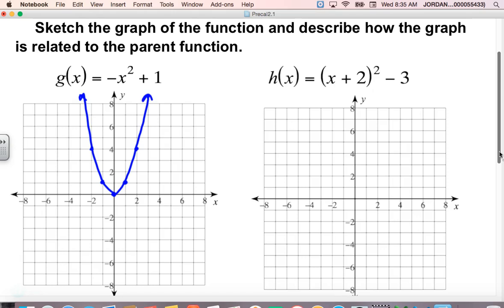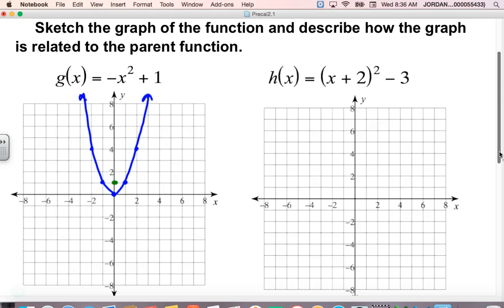Okay, so we can just do what we know about shifts and translations and say, okay, the negative is going to make it flip across the x-axis, and we're going to raise it up 1. So this point right here at 0, 0 is going to flip, but it's just going to stay in the same spot because it's flipping over the x-axis and it's already on the x-axis. And then we're going to add 1, which moves everything up 1.